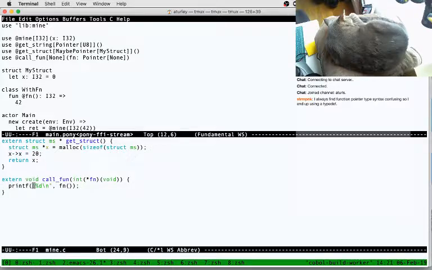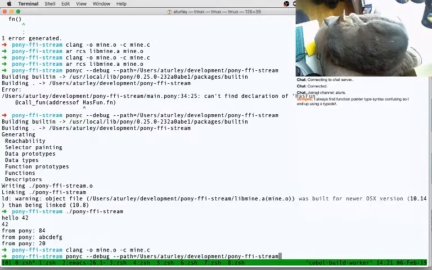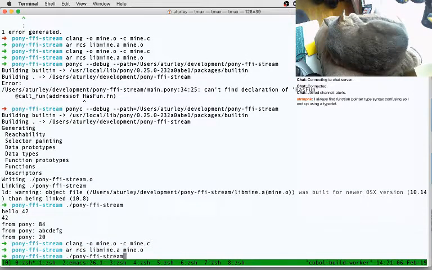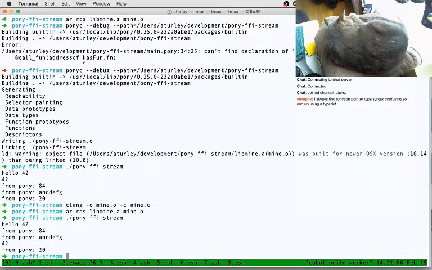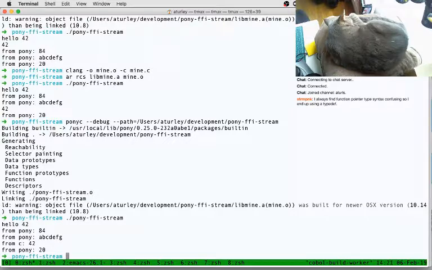Let me make this a little more explicit. Build it. Now run it. Okay, so here we go. From C 42.